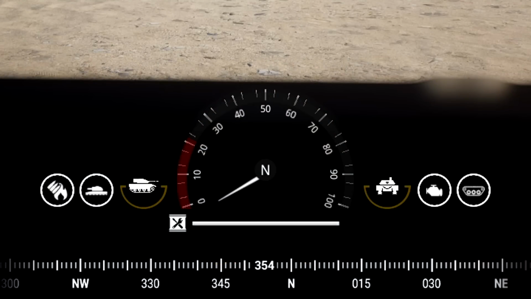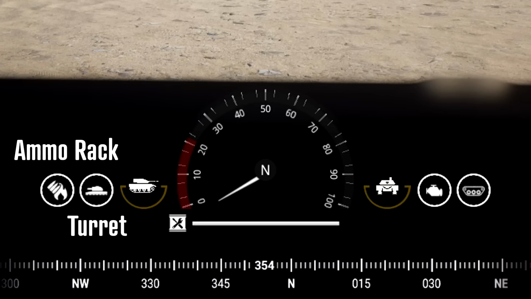As a driver, you'll want to be keeping your crew informed of your vehicle's component health, which can be seen around the speedometer. The overall tank health, commonly referred to as the hull, is located below, with the ammo rack, turret, engine, and tracks having separate health pools.